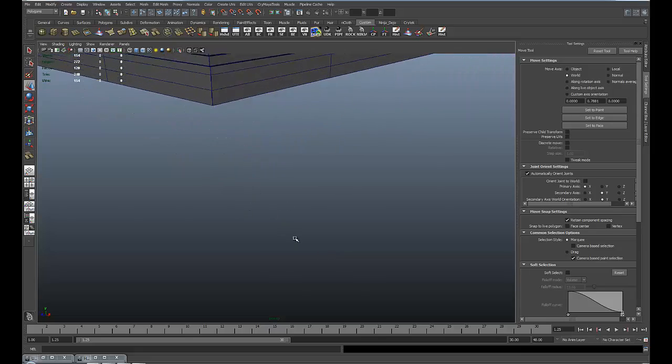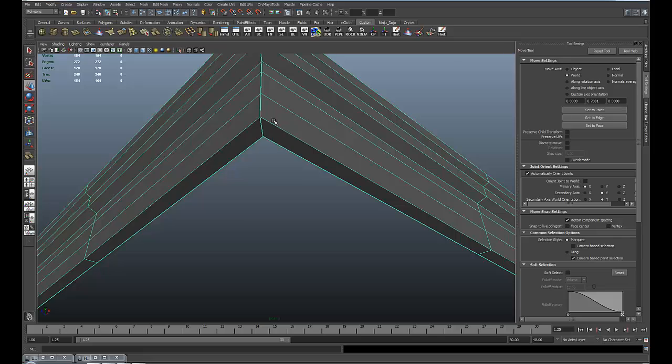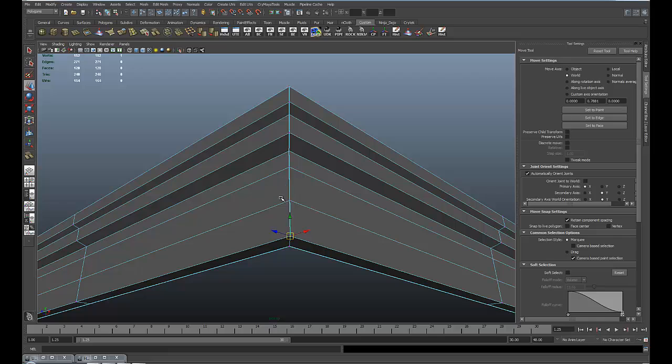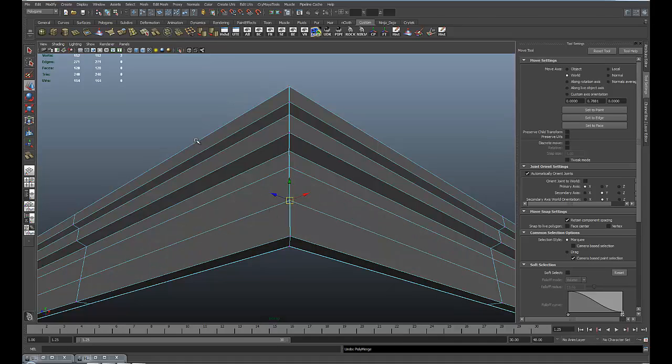Here it is. What you'll need to do though is make sure that the verts are welded together. So right mouse button, go to vertex, highlight that, merge. As you can see, the merging. If you need to know where the merge is, just highlight the two verts and merge. Oops, sorry, merge to center actually, which is that icon there. Okay, do that again. So we're merging.